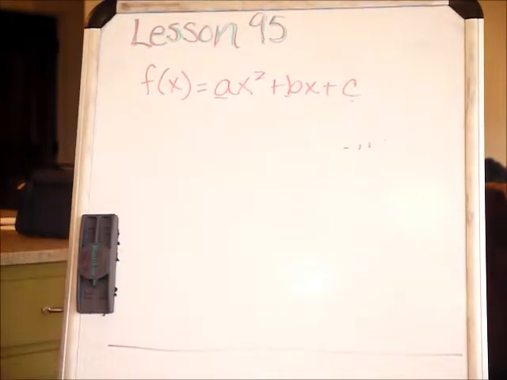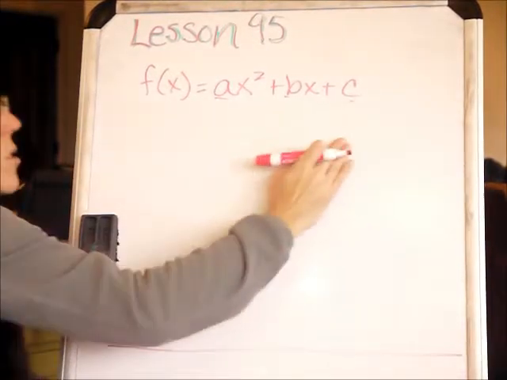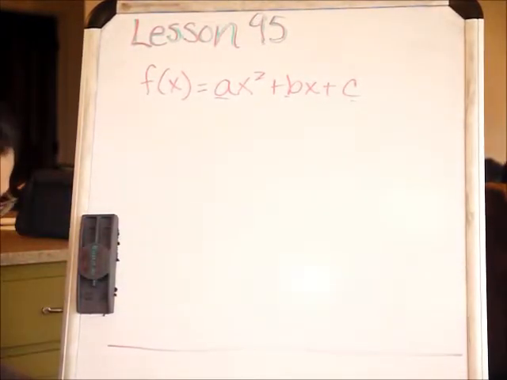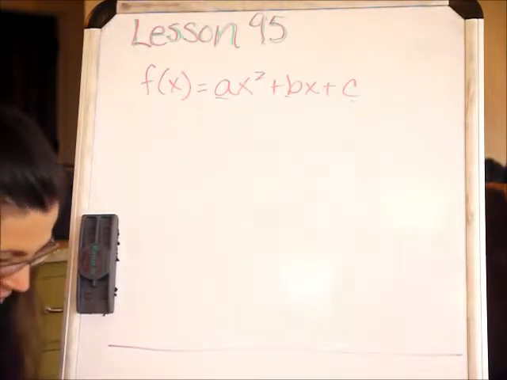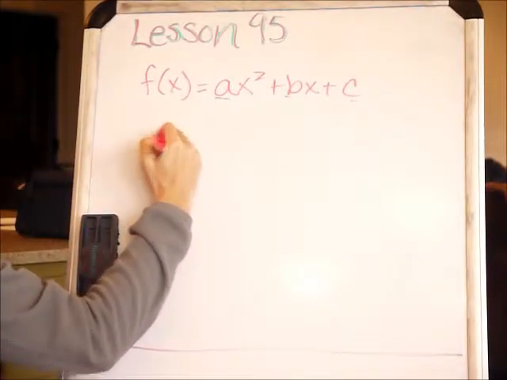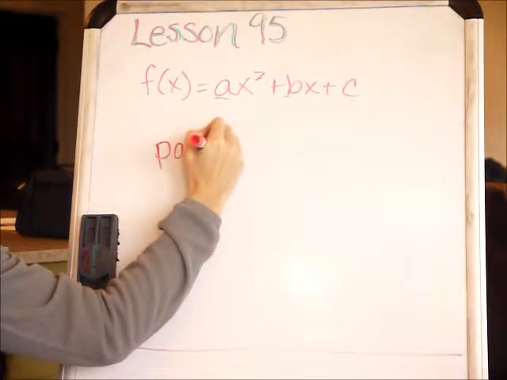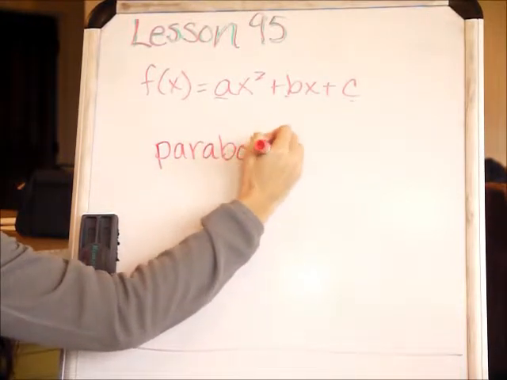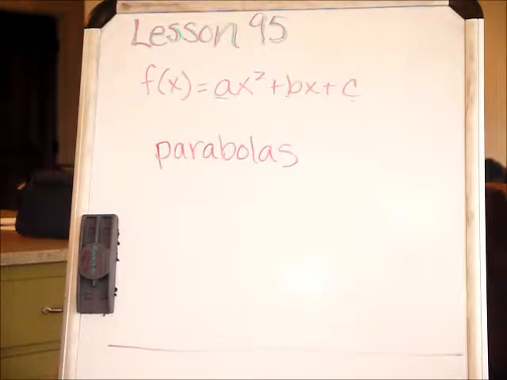So let's look back at your notes where it says number 1. A quadratic function is a function of the form ax squared plus bx, where a does not equal 0. They are called, I just drew you a bunch of pictures of these. Do you know what those pictures are called? Linear, nope. Nonlinear functions. Let's see if we can pronounce this right. Those curves were all called parabolas.